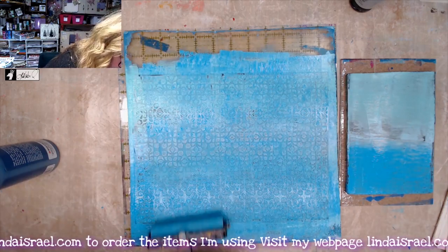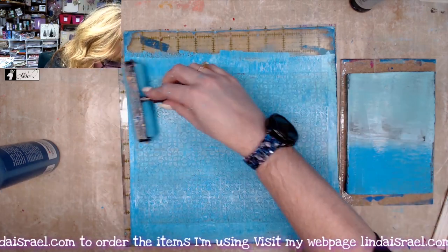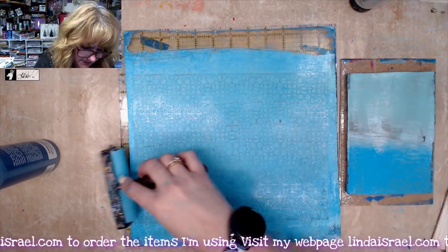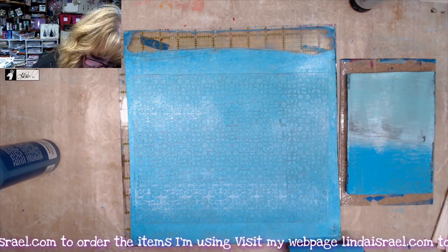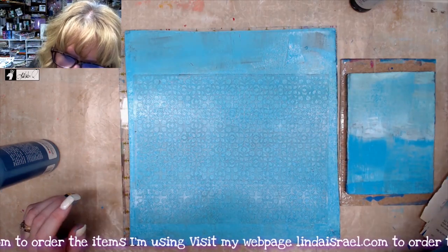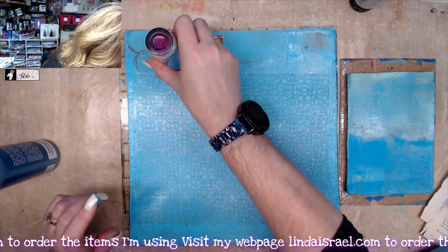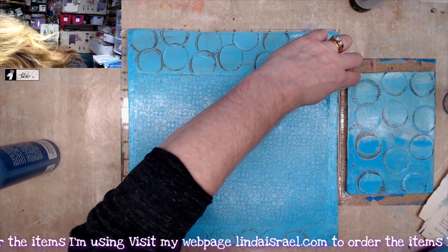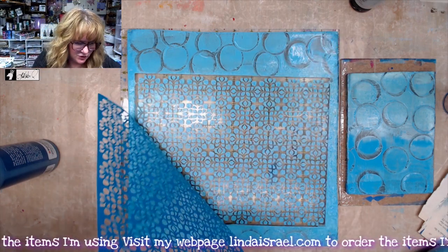Yes, I am going crosswise. The paint on the back isn't going to look the same as the paint that's on the front. All right, so let's make some texture on the edges. I'll go ahead and pick up this stencil and then allow this paint to dry.